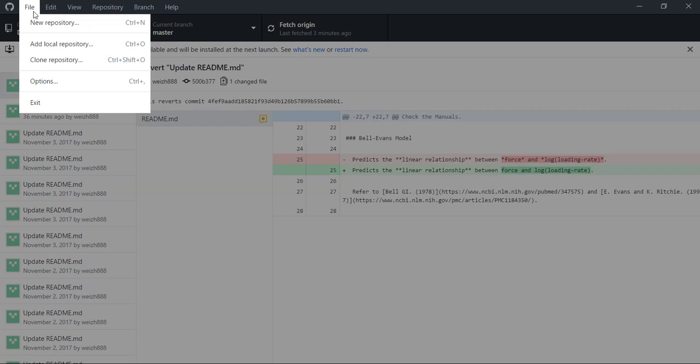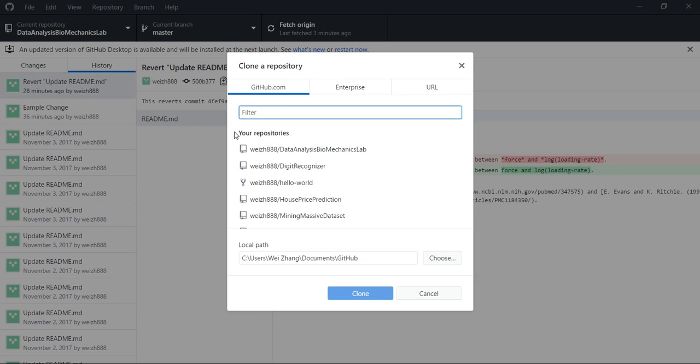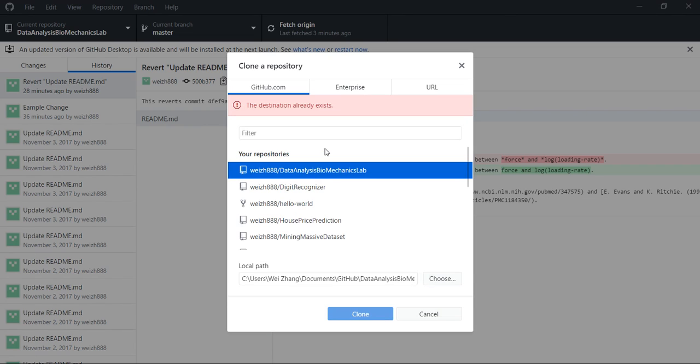To clone it, you click this and there is clone repository. Here you will see the remote repositories that you have. For example, if you want to clone this data analysis biomechanics lab repository, you click it and you clone.